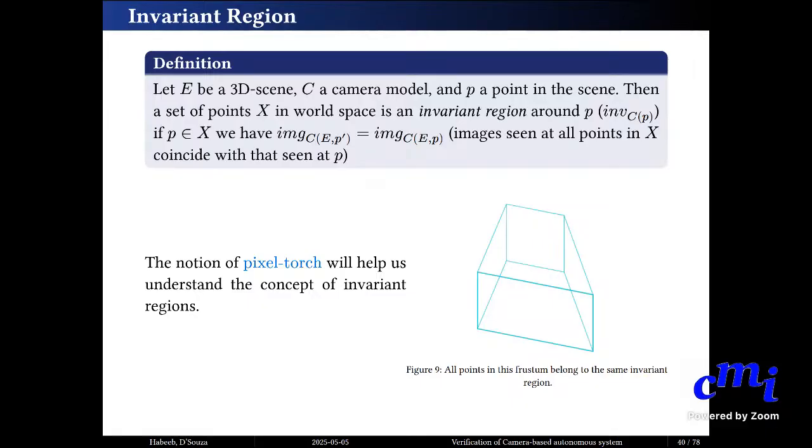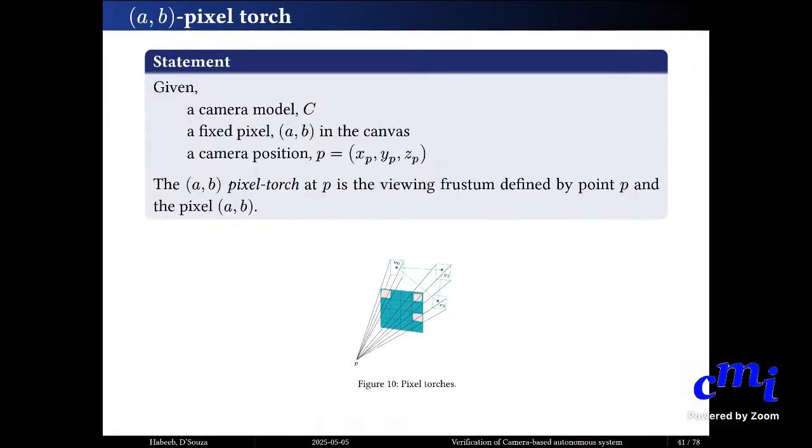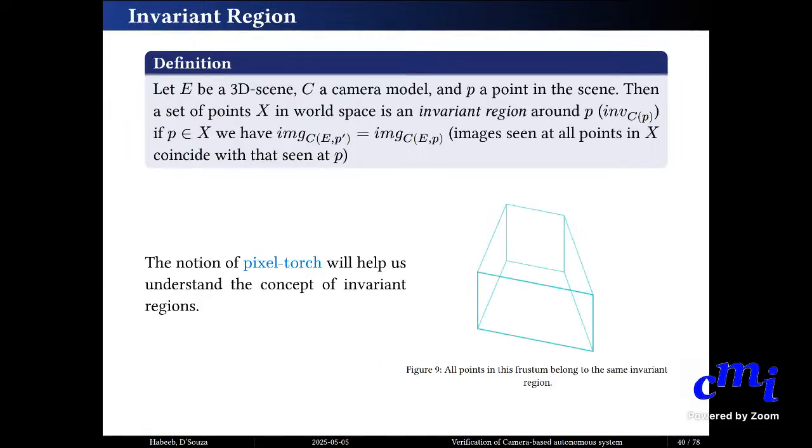So algorithm one does that. I'll be defining an AB pixel torch. Another question I have: one point I wanted you to make a note of when you describe this is, how did you come up with this invariant? They might have thought of enumerating all trajectories first, but then they realized that it's infinite. So now they had to do something finite, something which they can enumerate.